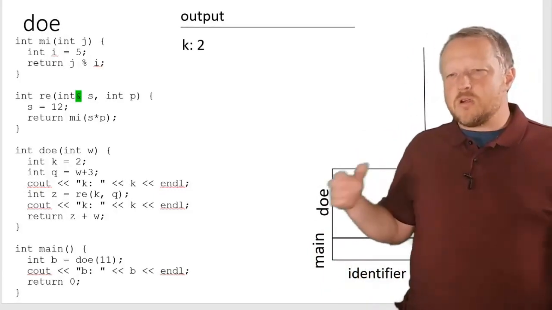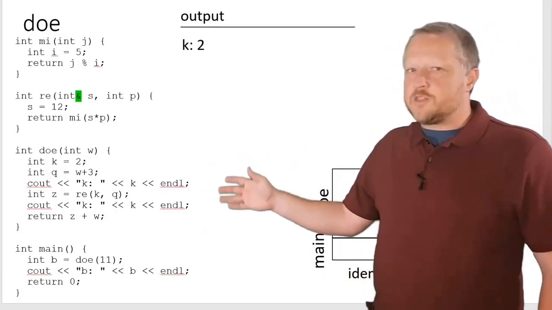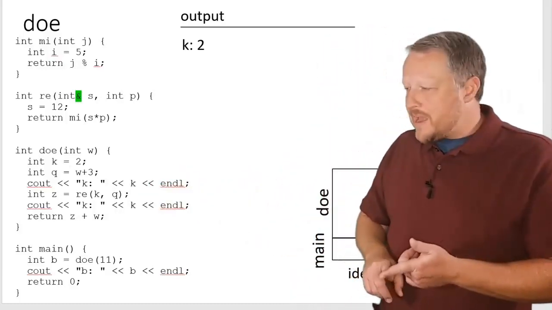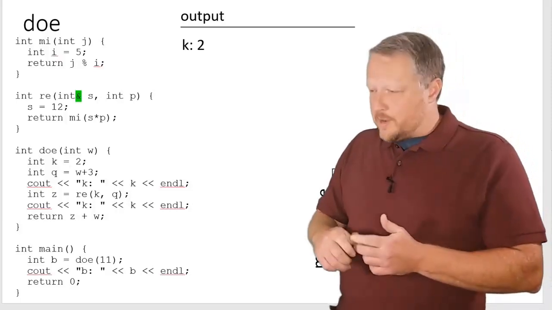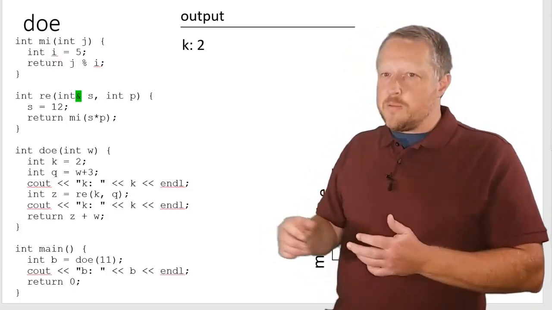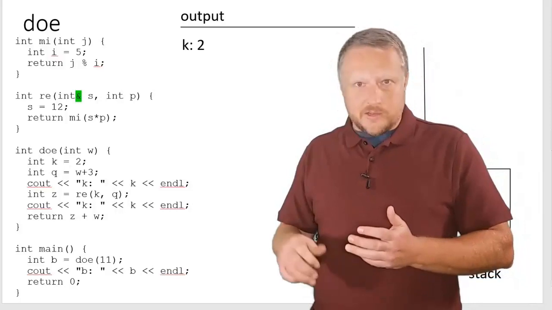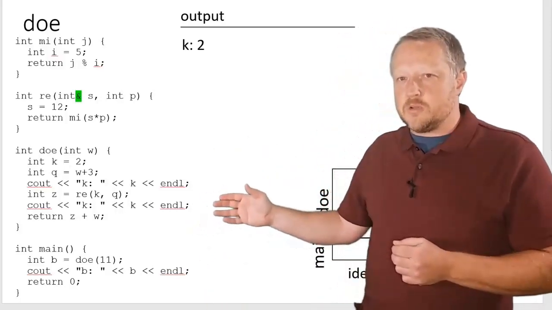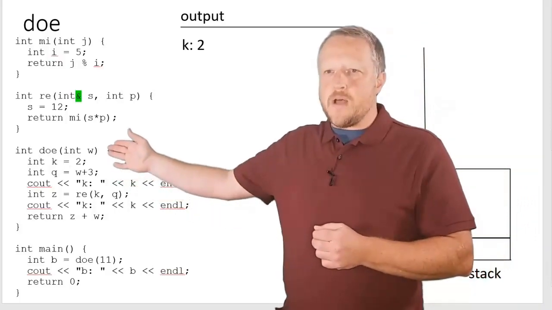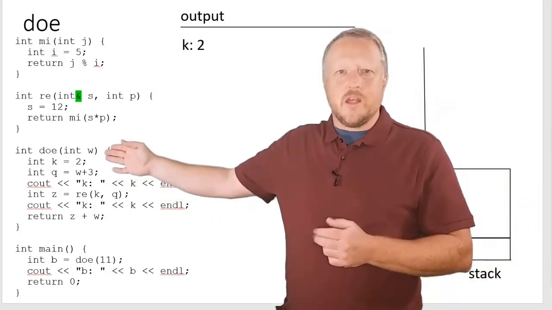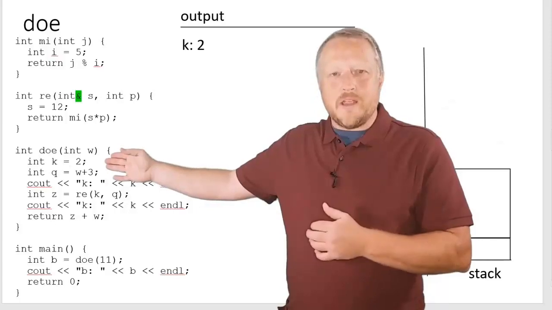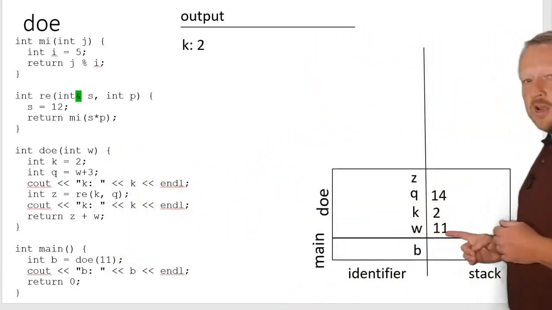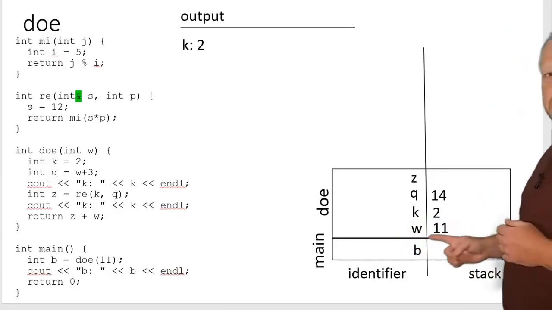So now that we're in do, we have a lot of things that we need to take care of. First is to identify any parameters that we passed in and what type they are. Then we have to worry about local variables, and then we worry about some of the things we can't answer quite yet because we might need other help. And that's all in this one function, if you can believe that. So first, we're worried about our first parameter, which is w. And that is going to be a copy of the 11 that we were passed in. So you'll see over here our 11 is going to be right here with our w.